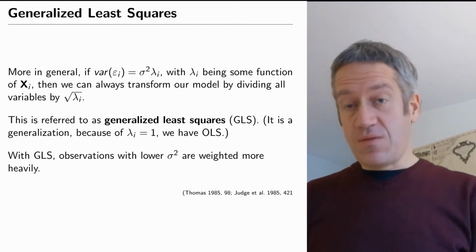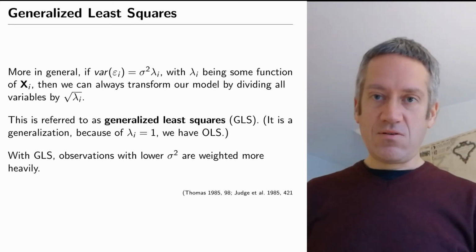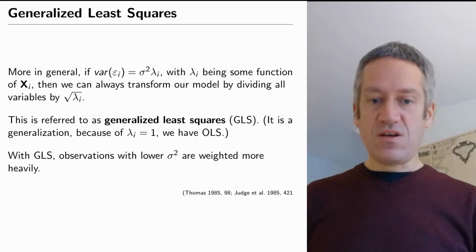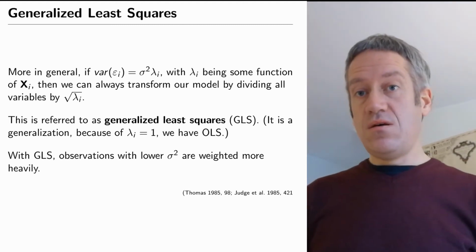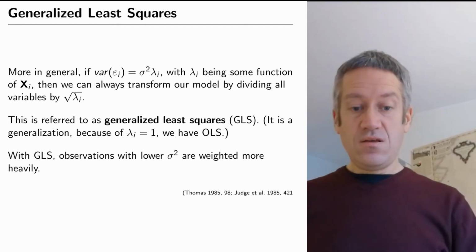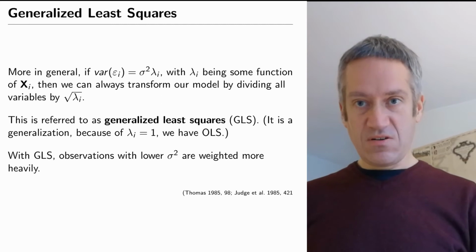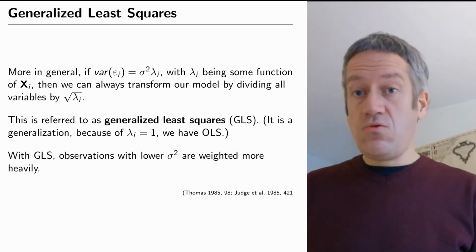So I can correct for that because I know the exact cause. I know the sample sizes. I know exactly how I calculated the mean. I know how this creates extra variance. I can correct for that. So generalized least squares in general means correcting your variance estimates, instead of this constant variance sigma squared for each observation, based on some known cause of the heteroskedasticity.